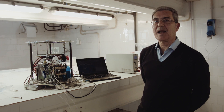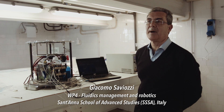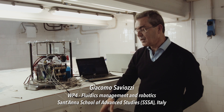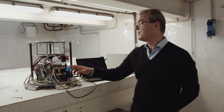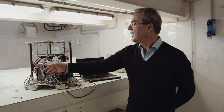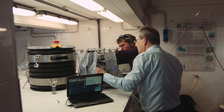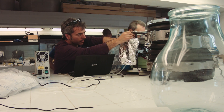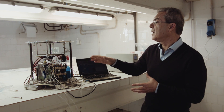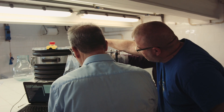In WP4 we realized the sampling system and the microfluidic system together with our partners. The sampling system gets the water from the sea and the microfluidic system prepares the solution for the biosensor cell. The biosensor cell will then measure the pollutant inside this solution. The microfluidic part is also prepared to clean the biosensor cell because we have to execute multiple measurements in a day and the system should be autonomously working for a month.